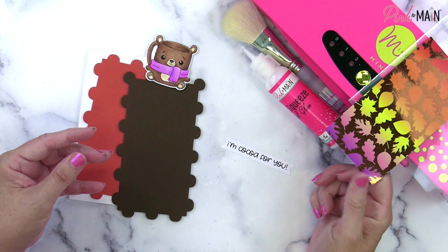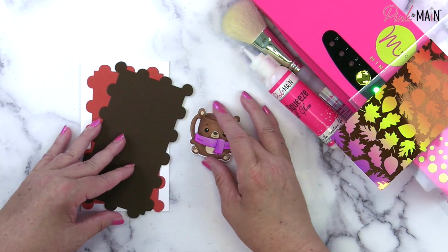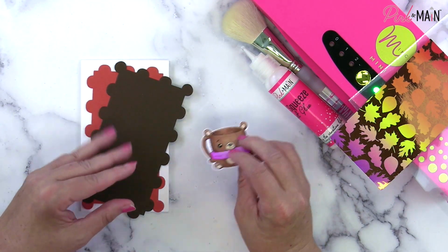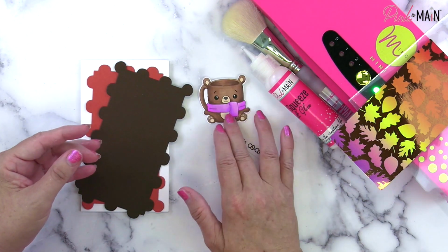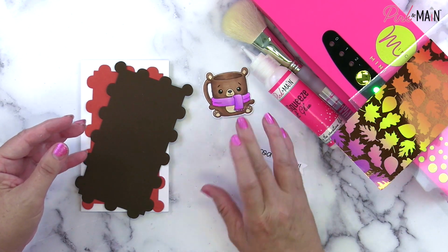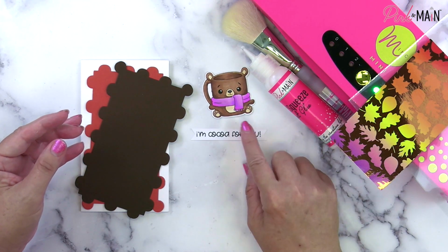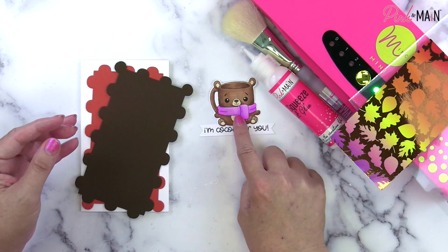So I'm going to set that aside for a second. We're going to start to assemble the base of our card. For this card, we're using this adorable little bear mug. It's got a little scarf. And I colored it purple, so it's going to go perfectly with that purple that's in the toner sheet. And I've got the sentiment, "I'm Coco for you." So cute.